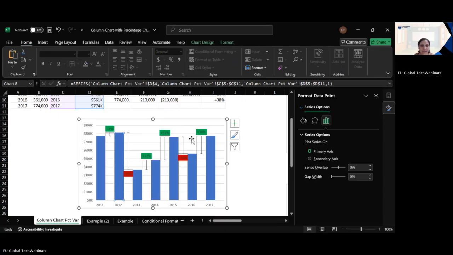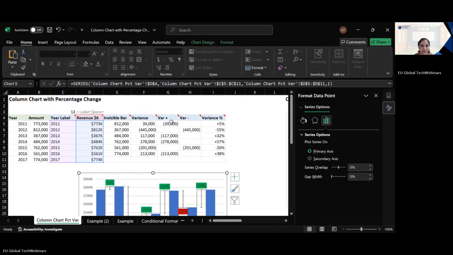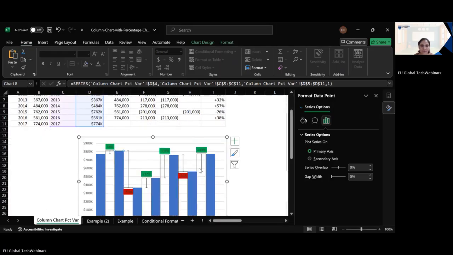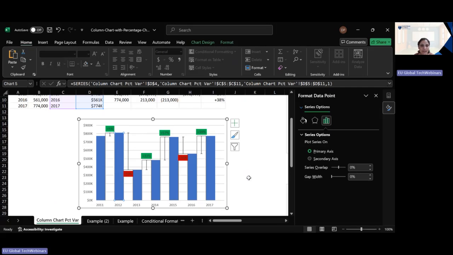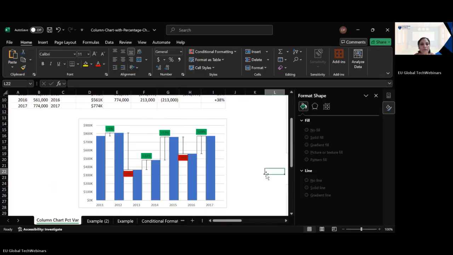Again, the one variance is in red color and the other in a different color, and here we have the error bar option, variance positive and variance negative. So as you can understand, this is the column chart, which is a very good representation of your data set, right? So next we will go to the donut.